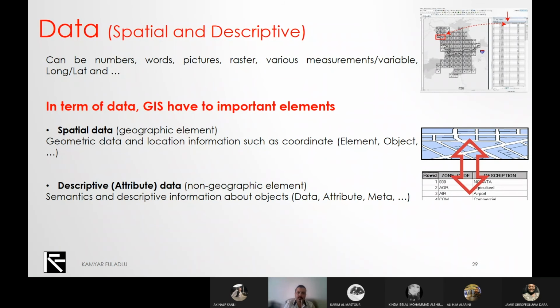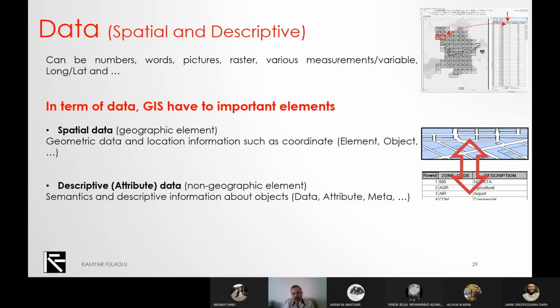But what about the descriptive? Descriptive data is not spatial, but it describes the object or element. So this pen has spatial data. Now we want to describe it. We say this is a big pen. It is blue.